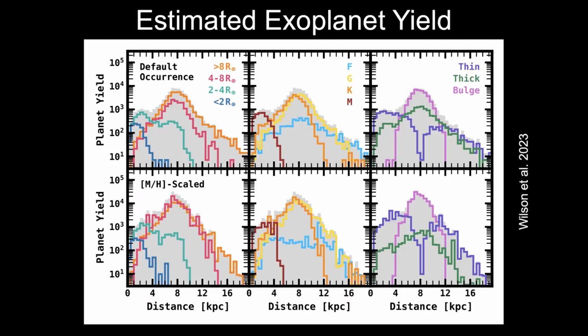Anyway, he's also extremely talented, and so he's done these very great simulations of the transiting exoplanet yield. And so this is showing the yield as a function of the distance to the host star, broken up by the size of the planet, the spectral type of the host star, and then the galactic population. And so you can see here the numbers here are large. And you can see that we're probing all of this range of radii for the planets, spectral types, and all major stellar populations in the galaxy, except for the halo of the galaxy.